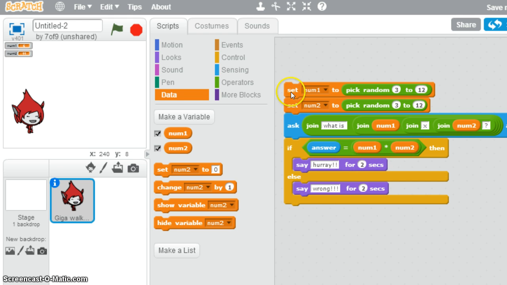And now my questions and answers should work. If I double click, it's asking me 4 times 10, and if I type in 40, I get that correct. I'm going to check it again, and 8 times 11, so I'm going to do 88 and check it again. Every time we make a change to the code, we should check it and make sure that it actually does what we expect it to do. At this point we'll ask children questions around, well, what else is this code not able to do yet?